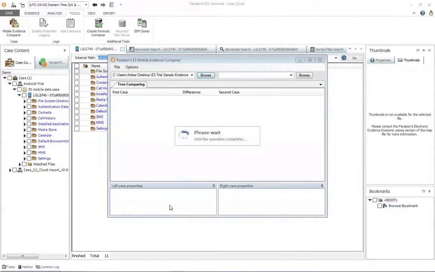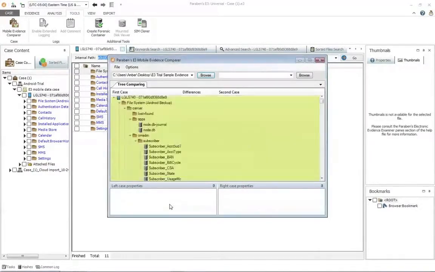Now let's say I wanted to compare it after I had already received it back from the other side of my case. I will re-image the phone, and then I'm going to open that second image on this right-hand side. It's going to go through and tell me every difference that has happened. Technically, from the point that I finish my investigation to the point that I give it to the other side, nothing has changed. If it comes back from the other side and all of a sudden a bunch of data has changed, that's a big deal. I want to be able to see that data change and note it because it can make all the difference in my case.